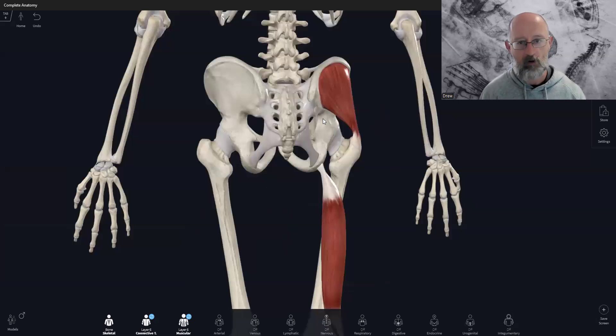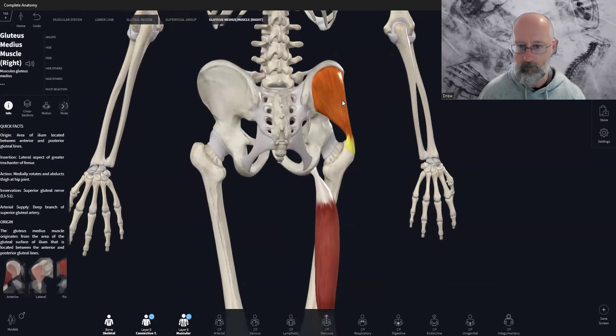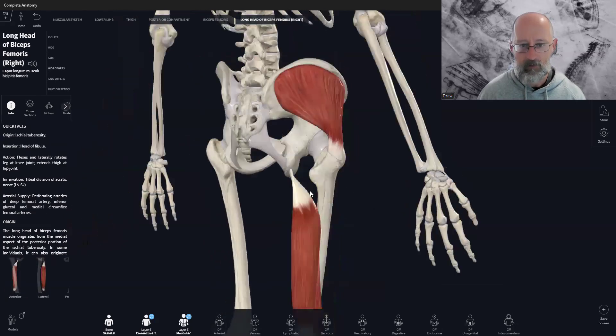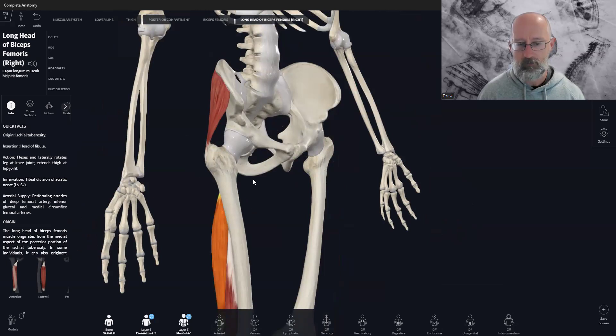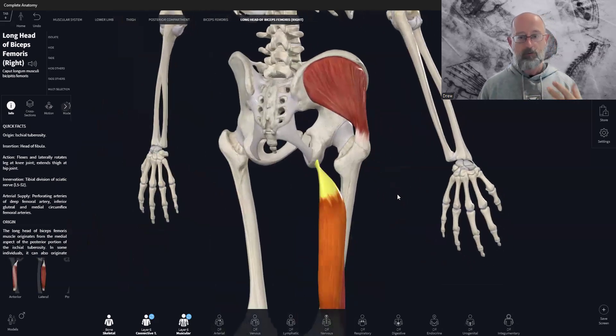I call it like a model walk — if you watch models on a catwalk swaying their hips from side to side, what happens is these muscles get placed in a position where they're not very strong, so they're not really going to stabilize. You're resting on the actual skeletal structure of the joint and relying on the ligaments to hold and take that weight — and the ligaments aren't really designed to do that. So you can absolutely get this presentation where the glute muscles are weak, hamstrings are weak, and then typically what happens is you get really tight hip flexors which turn on to stabilize the lumbar and pelvic region. That provides stability, but then you lose a lot of movement and mobility — so it's always a trade-off.